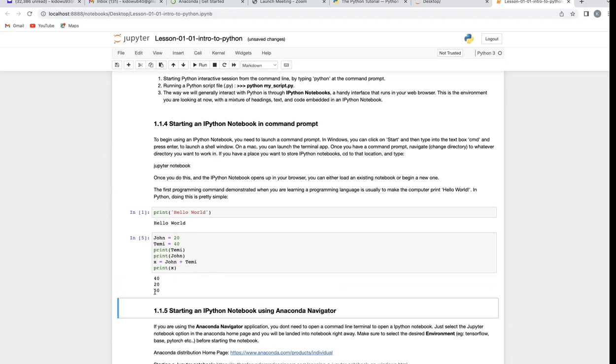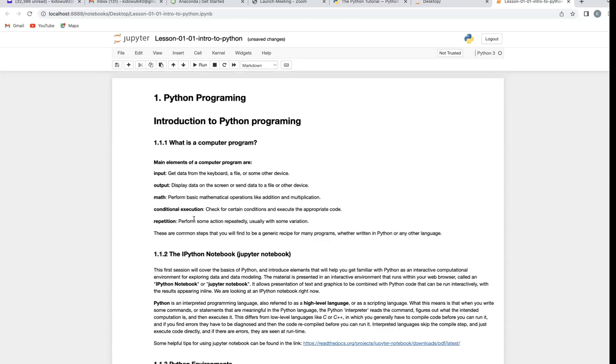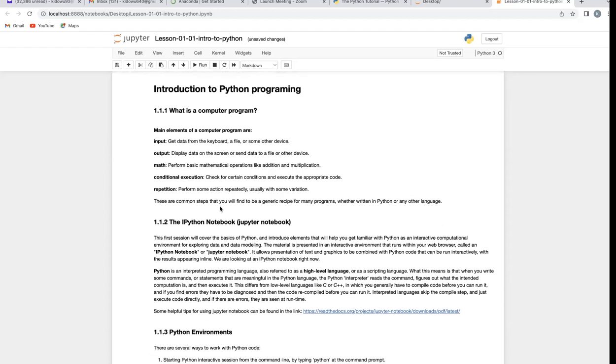Now, you can see I was able to write a command, isn't it? And at the same time, I was able to put notes to explain. I've explained this to you. I'm just giving you an example, and I'm showing you how I did this. Now, I want to show you a difference.